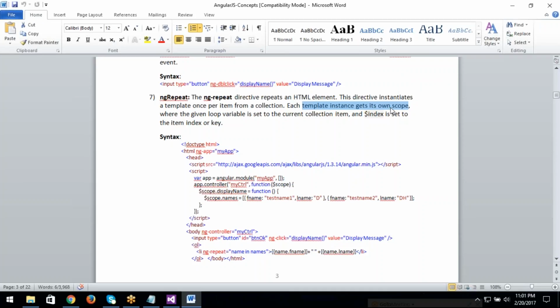For each template one scope is created, where the given loop variable is set to the current collection item. After completing the data reading from the database, the loop is complete and displays the result.